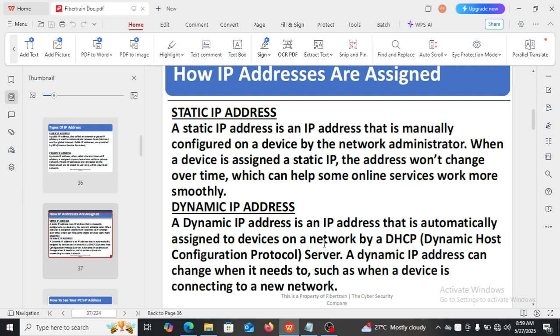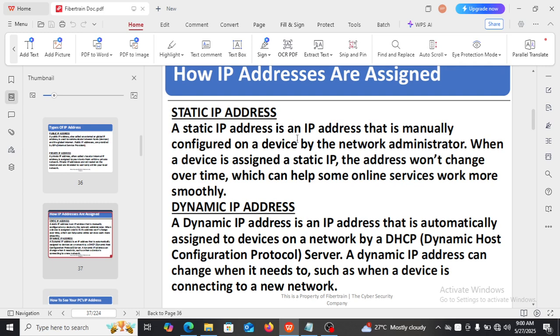Tomorrow or the next day he comes to work again, and the IP address DHCP gives him might be 192.168.10.10, or 10.20, or 10.30. He can never tell what IP address DHCP will offer him because it is dynamic and changes at any time. That is why we cannot say this is my IP address and it will remain the same. It's automatically assigned and will change at any given time.